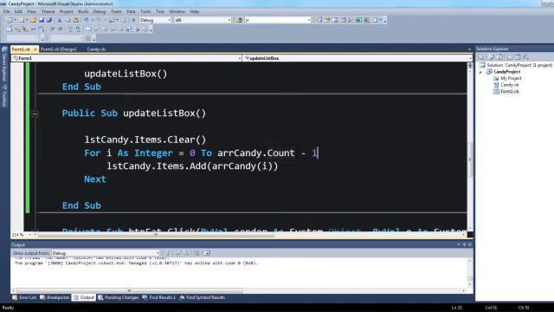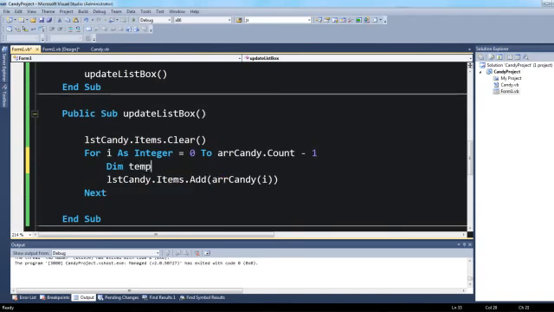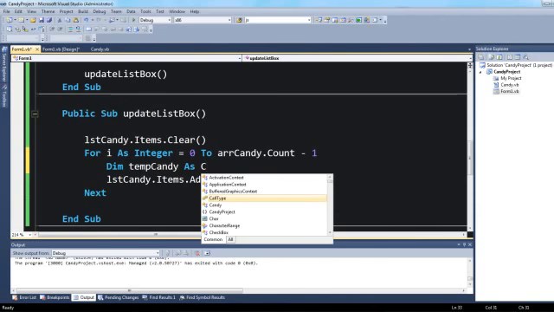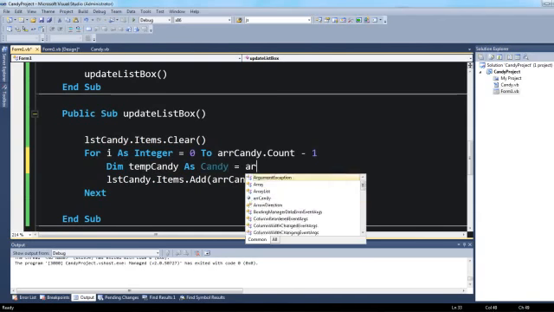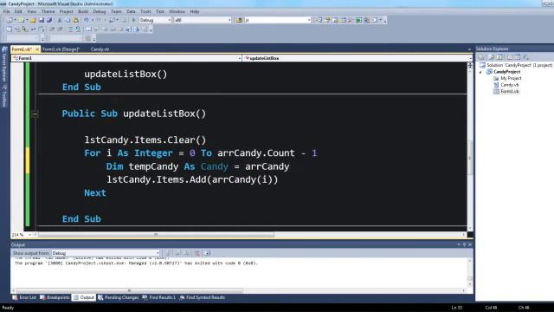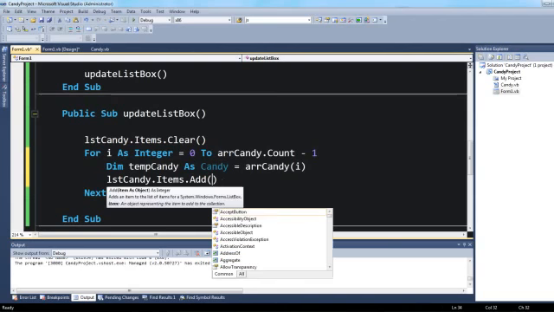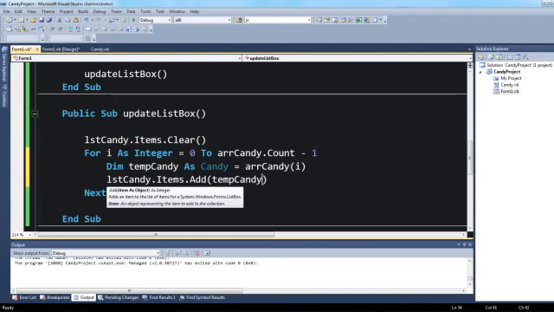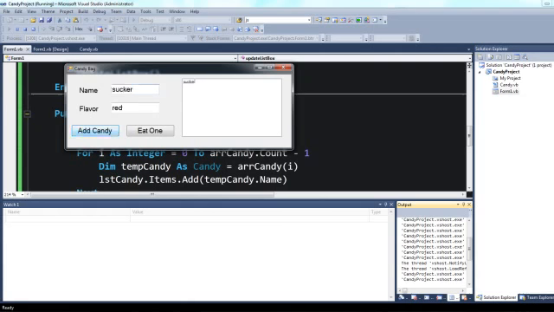What we need to do here, again, create our temp variable equals our candy I. And then inside of that loop, temp candy dot name instead. I think I must have lost that edit somehow. Add, and we have that sucker going in, which is great.